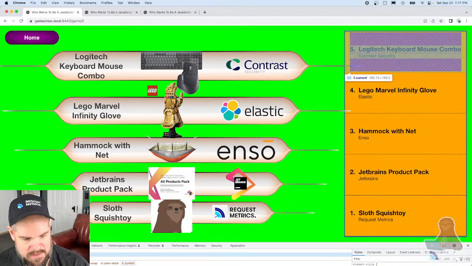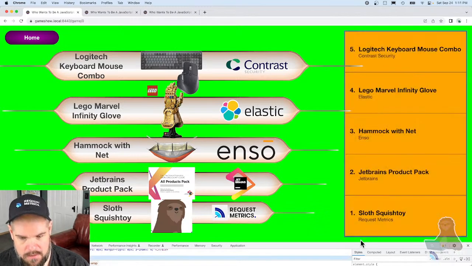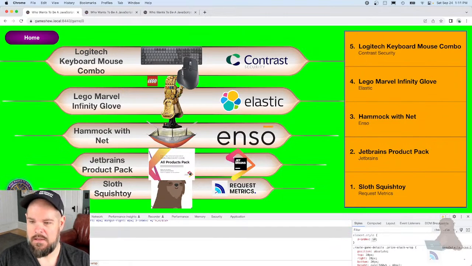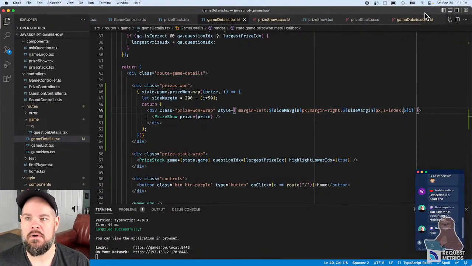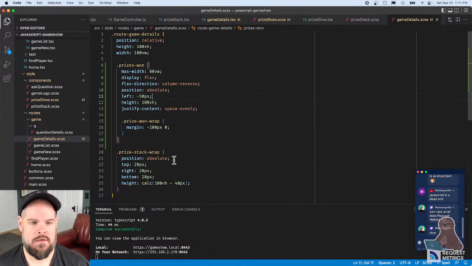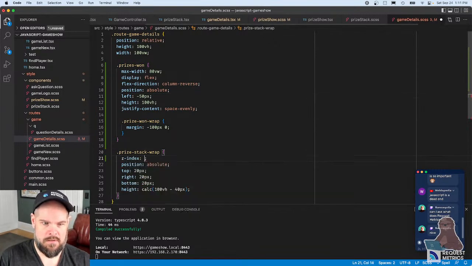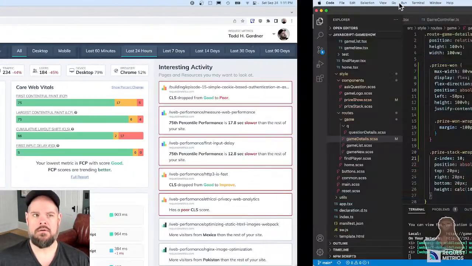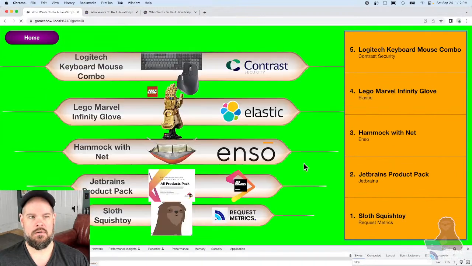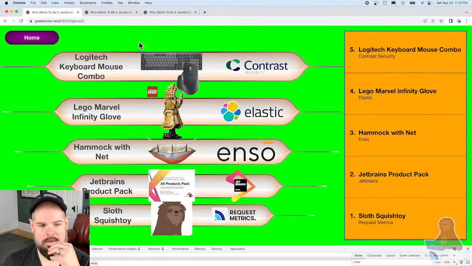So I need to put probably a Z index on him as well of Z index 10. Sure, that works. Okay. That is cool.